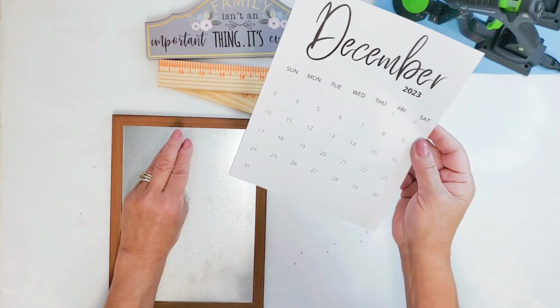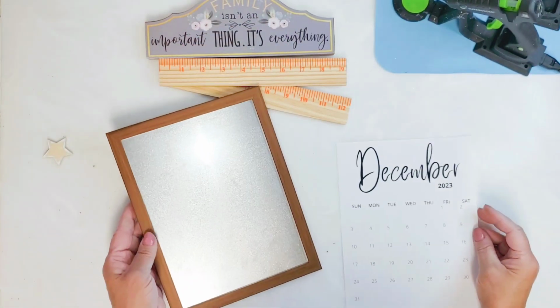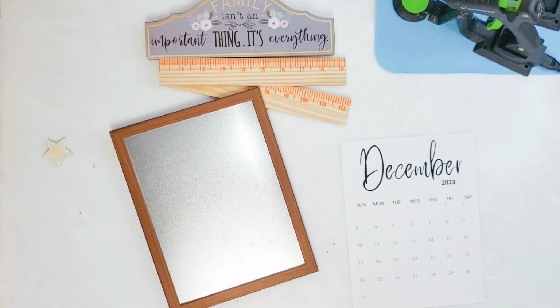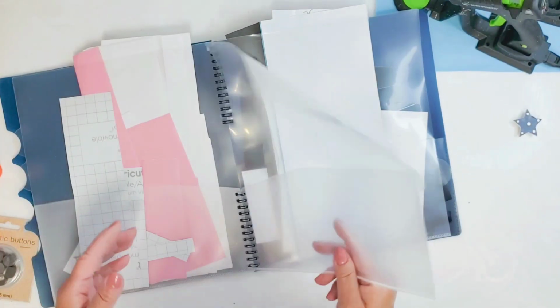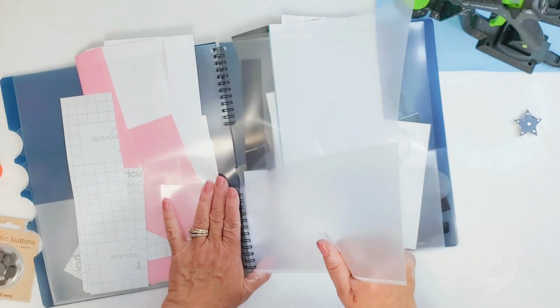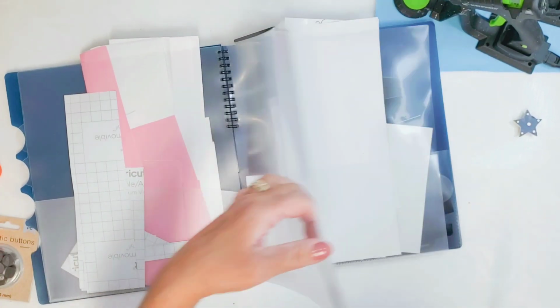I just Googled it for 2023. I was going to use that little star, but I changed it up. And then I keep my scraps in a book, and I needed a clear piece of paper. I didn't want the paper to get ruined throughout the years or the use of the calendar. So I do want to cover that paper up.